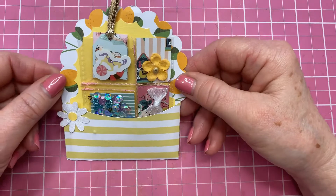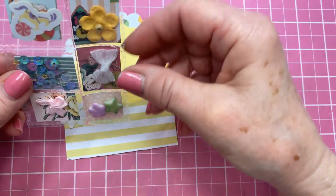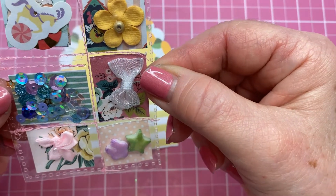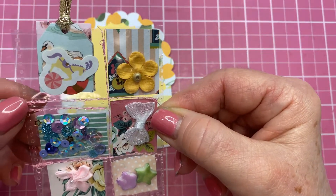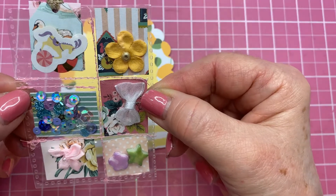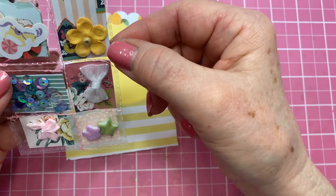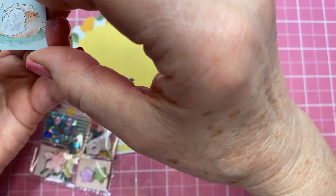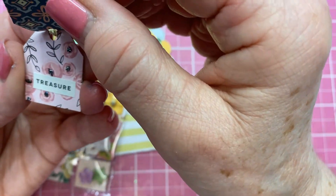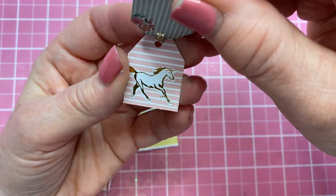Yesterday I received a little thank-you note from Tree Crafton — it's the cutest little thing I've ever seen. Look at this little pocket that she's made. This is a mini pocket letter. Looks like she's taken one pocket and stitched it to make six different little containers in there. She's got some sequins, a little bow, looks like a little bow flower, a heart in a flower, a flower here, and look at this little tag. Not only did she make this adorable little tag, but it has little messages on it — it says 'treasure' and it says 'happy heart.'